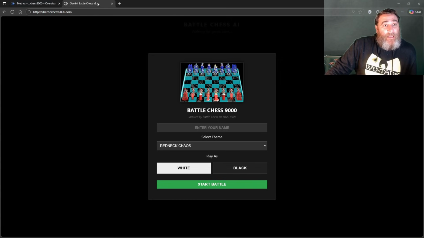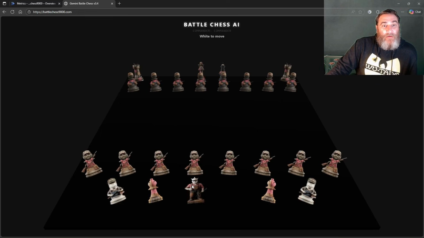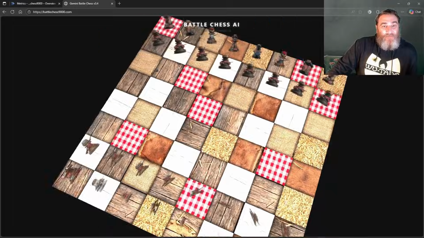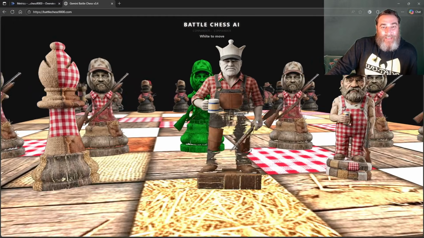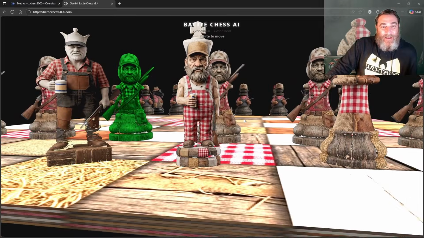Now let's try the Git operations. I really wanted to try this. So right now I have the one that I wrote. And by the way, someone made a redneck one based on Redneck Rampage, the DOS game. And it's got this awesome redneck patchwork theme. And look at the characters, the king with the beer, the queen.